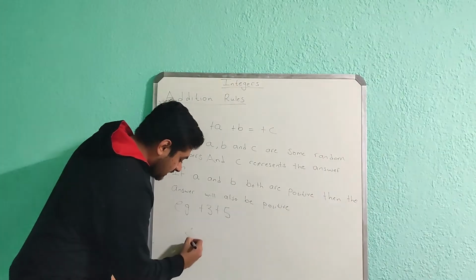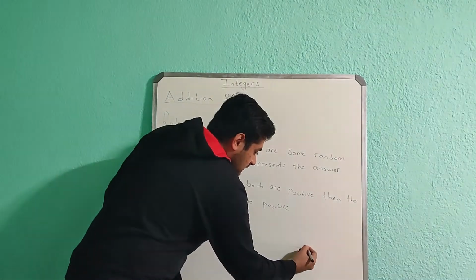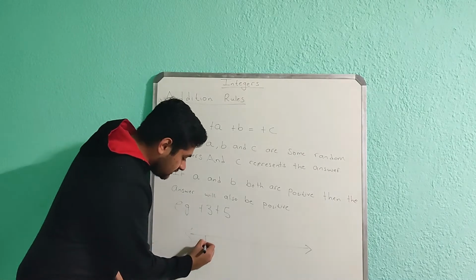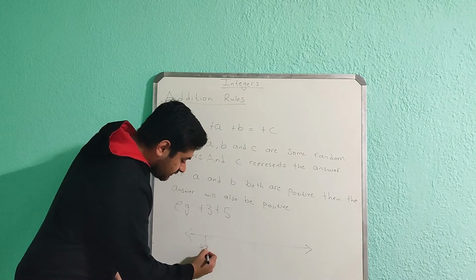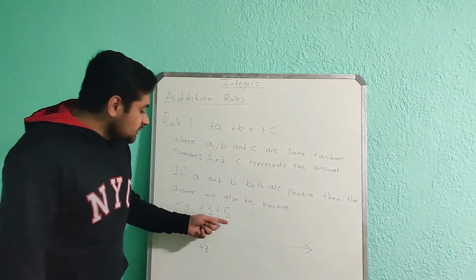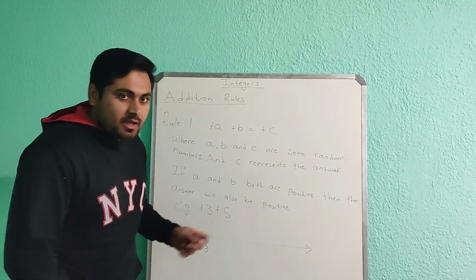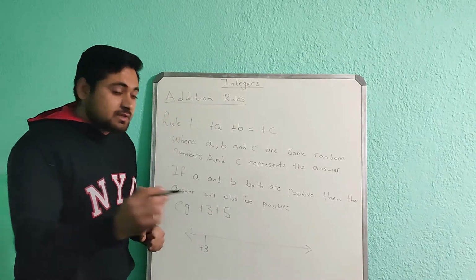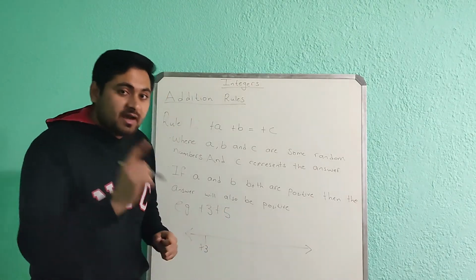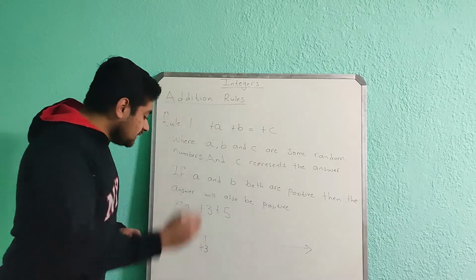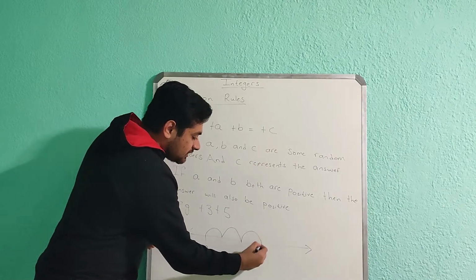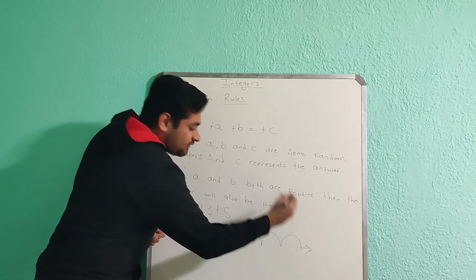So let's draw a number line. We know we are on positive 3, so we can add positive 3. We know we need to go 5 units. Right or left? We'll know that by the sign. The sign is positive, which means we'll be going 5 units to the right. So let's go to the right. 1, 2, 3, 4, 5.